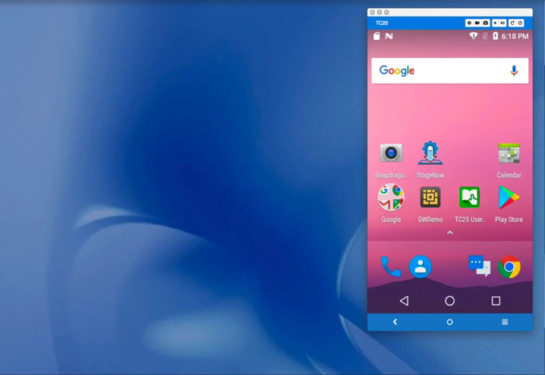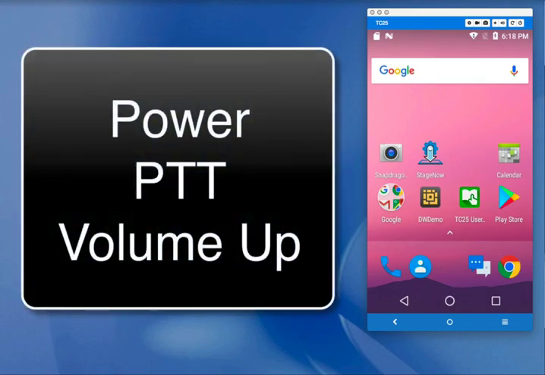To activate the hard reboot, you must use a device-specific key combination, and that specific key combination is always specified in the user guide. The key combination is simultaneously press and hold the following buttons for at least 4 seconds: Power, PTT, and volume up.